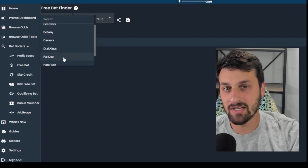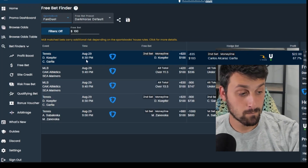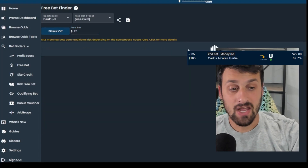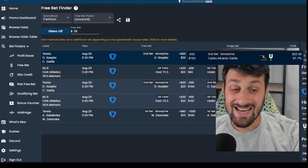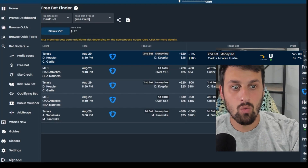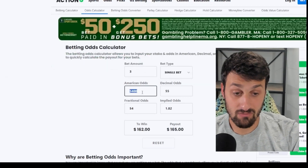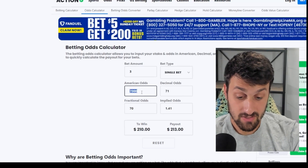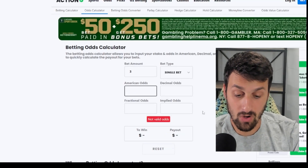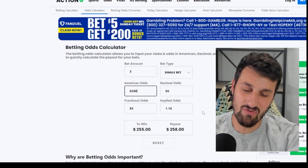Let's say I bet Steven Kwan for $25 and he doesn't hit one. I go over to FanDuel and I can see that if I put my $25 free bet on a US Open player, I just need to put $183 on Garfia over on Unibet or BetRivers and I'll get back $22. If I'm converting at 87%, I'm only risking $3. At $3 of actual risk against a potential big payout, the effective odds become enormous — 75-to-1, 80-to-1, even more. In 85 games, Steven Kwan is going to hit a home run. That is the value in converting your free bets.